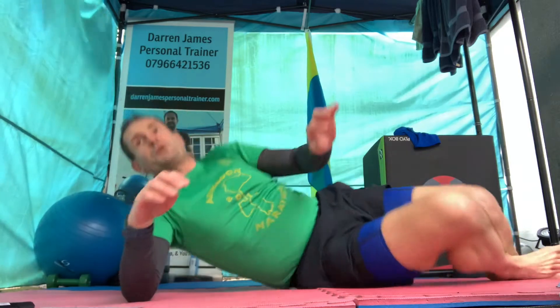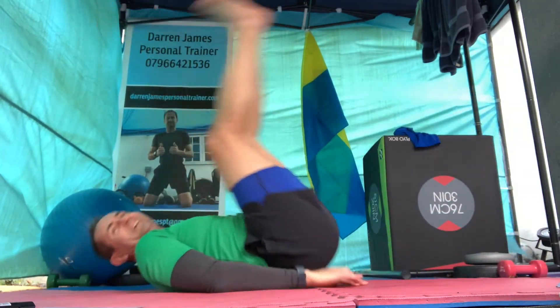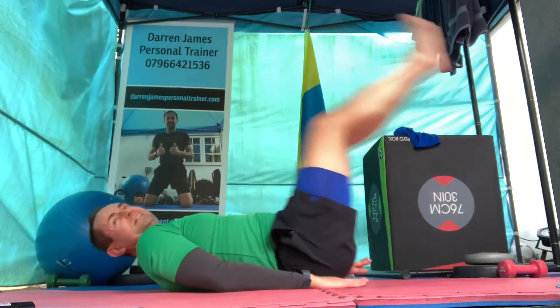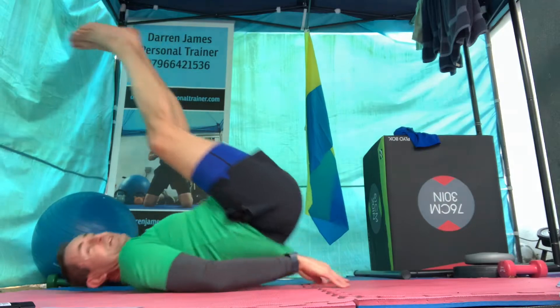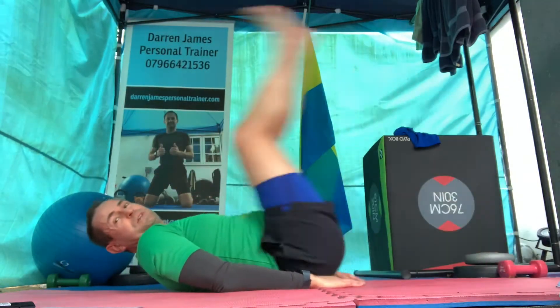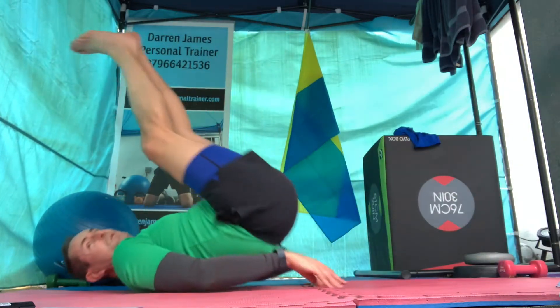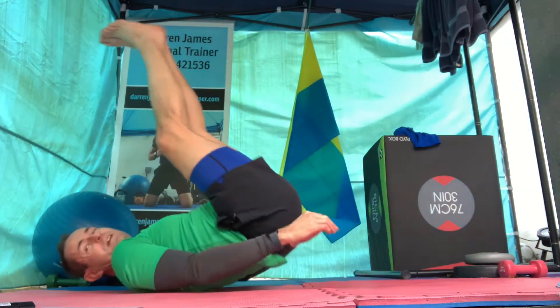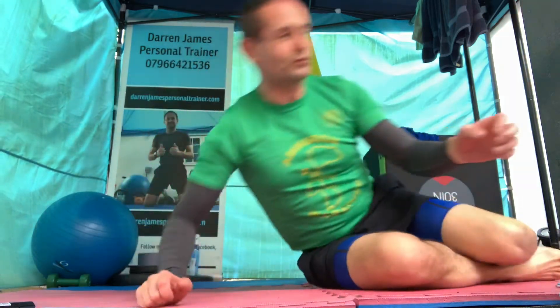Oh, did I miss reverse curls? Oh shit. Go — reverse curls! Thanks Hayley. So I hope if you're watching on YouTube you realised I missed reverse curls, like Hayley did. It did look like the rest of them kept going, so that was good. Now I feel like I've got to work into my break — but if you kept going, stop. You are on a break now. Sorry about that. So between V-ups and windscreens there should be reverse curls — but there wasn't. Thanks Hayley.